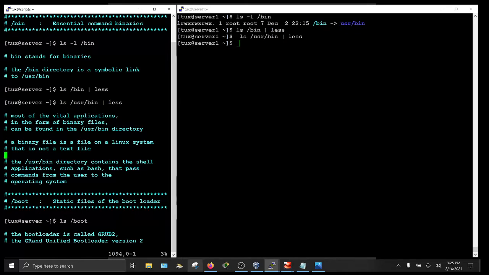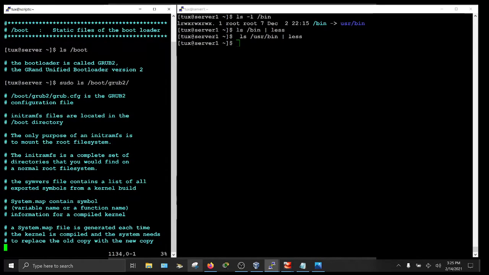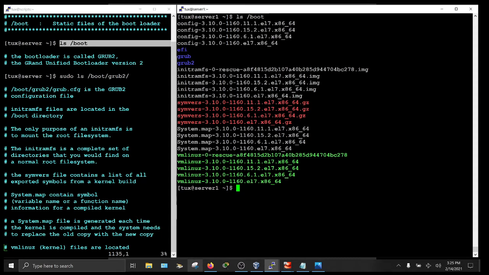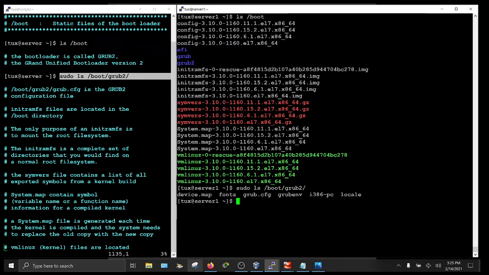So moving on to the next stop, the boot directory. Very interesting, it contains the Grand Unified Bootloader that loads the operating system, and there is its configuration file. The initramfs files, their purpose is to mount the root file system.